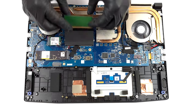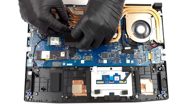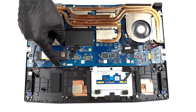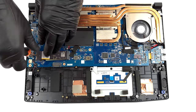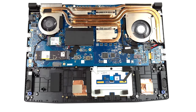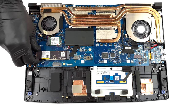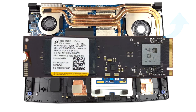On the inside, the two SODIMM slots for DDR5 memory are stacked over each other. The M.2 PCIe Gen 4 slots are stacked as well, so there's definitely space for a larger battery pack. If you want to check out how to upgrade the Katana 15, our teardown video is linked below or in the pop-up corner.